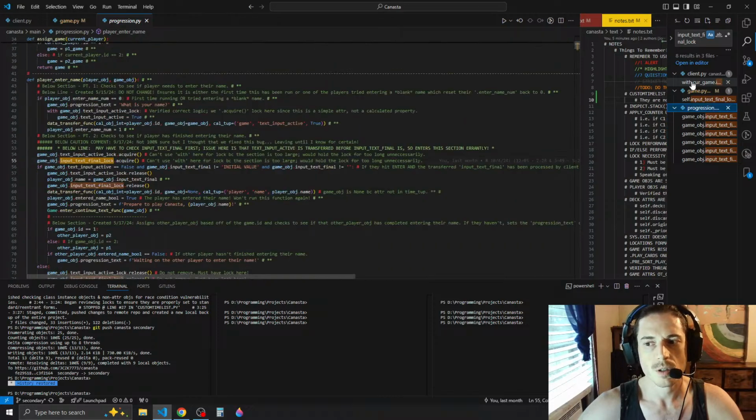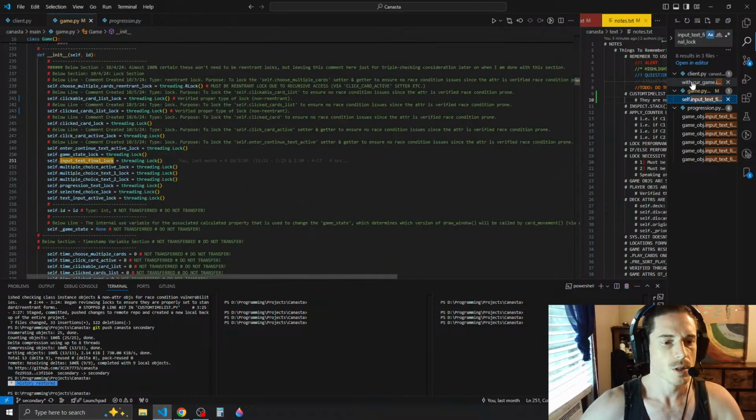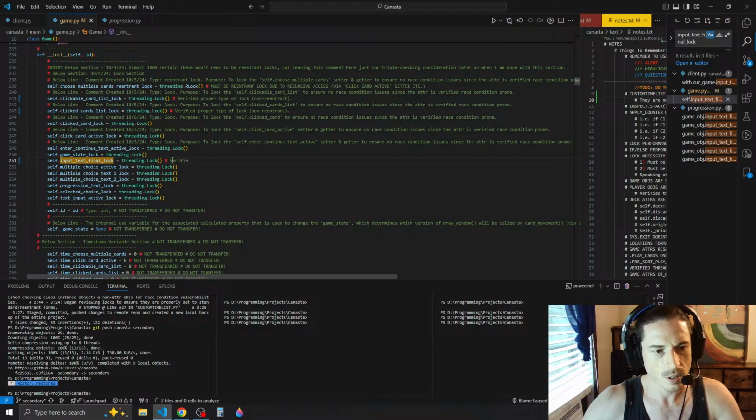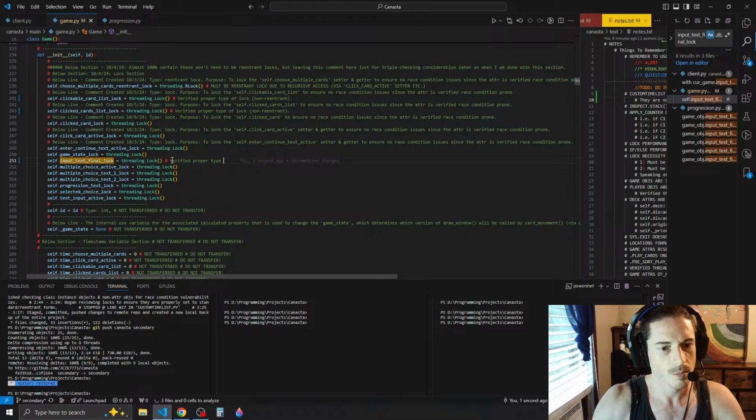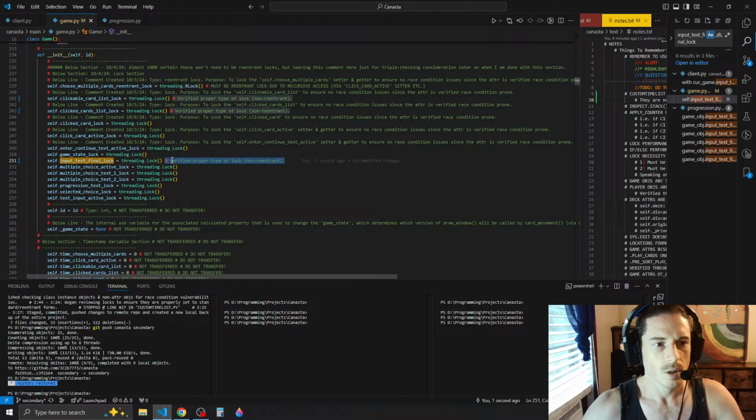Yeah, so this one is safe. So we can put verified proper type. Isn't it already copied? Verified proper type of lock. Alright, so there goes another one.